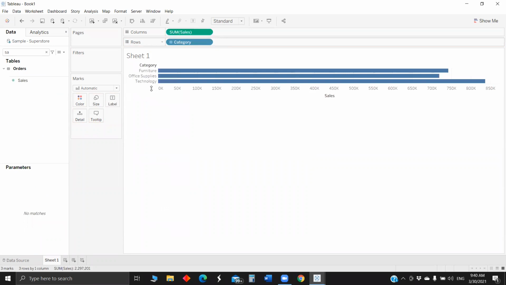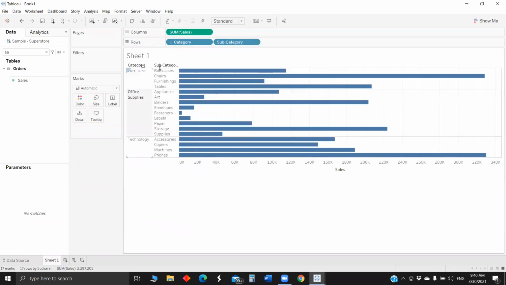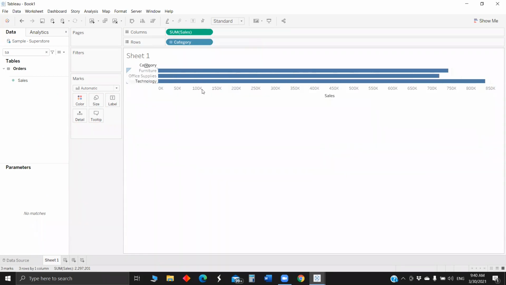But this is not the most desired way, because it will be difficult for users to go and select, and then to drill back up with the minus icon. In a dashboard, we'll have so many visualizations, and it will be difficult for them to find this icon. It's not that user friendly. So let's quickly move on to the next method of drilling down.